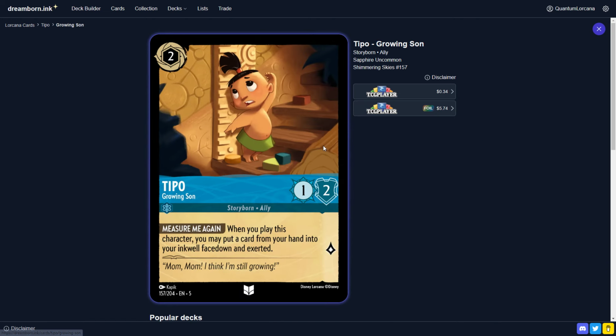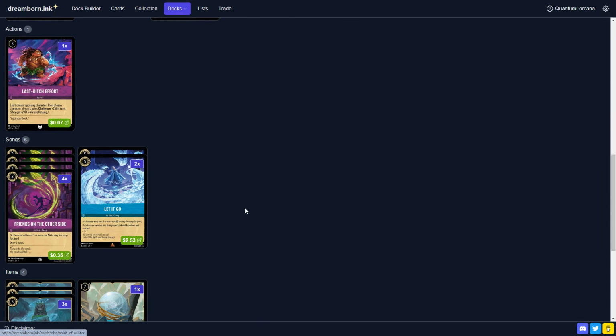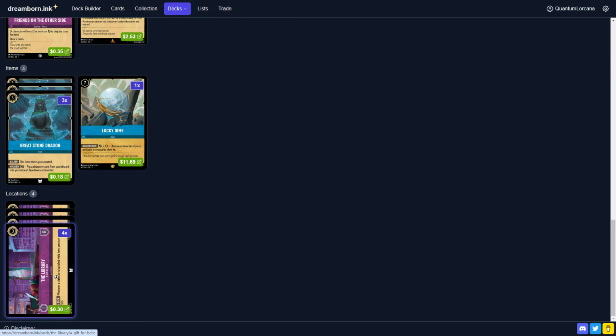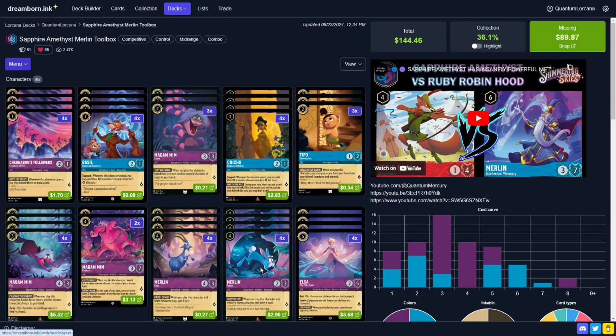The Tipo, I will say, is an amazing card in certain applications, and at least in this deck, the card really does fill a role, being able to ramp you early, and you don't really care about the card advantage because you'll be able to hopefully make it up with all of your draw cards, the Library, Friends on the Other Side, Merlin rabbits, bouncing the rabbits, etc.